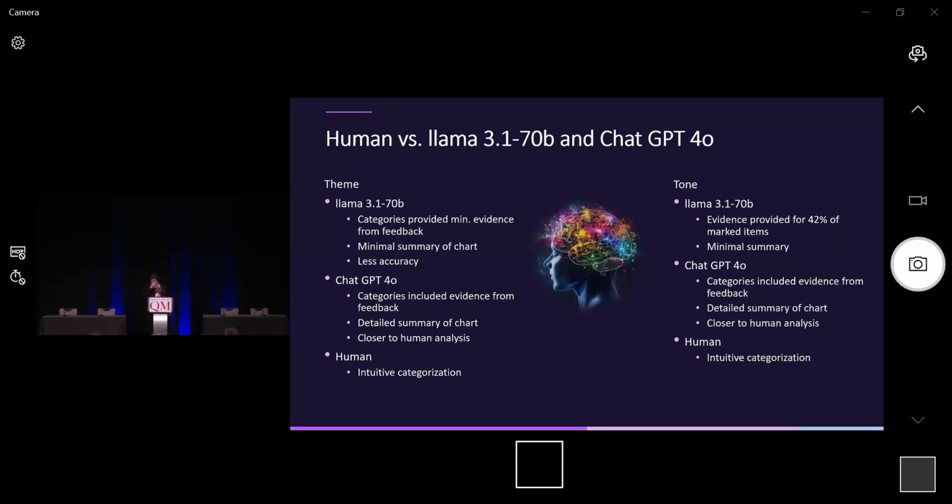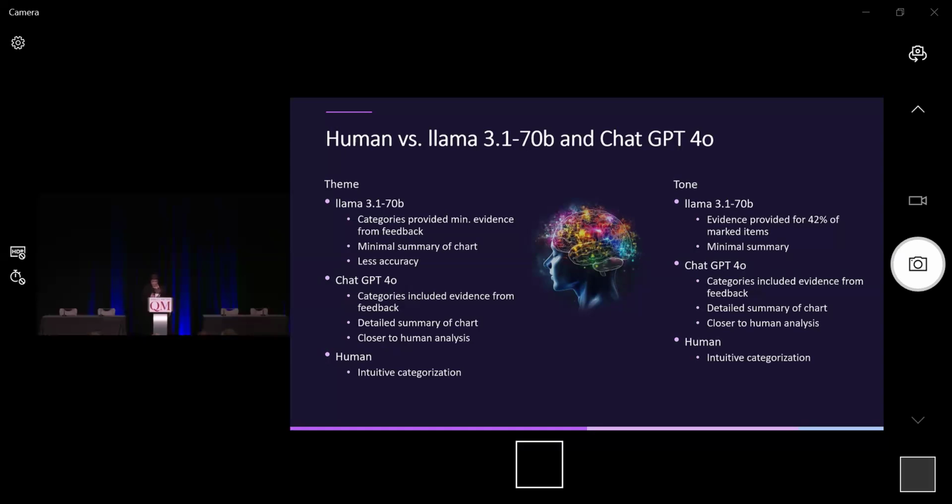We also found that ChatGPT 4.0 gave a far better detailed summary of the reviewer feedback. And in terms of accuracy, it was much closer to the coding that Nikki and I were working on together as well. In terms of tone, ChatGPT completely blew Llama out of the water on that particular issue. And so my future step with that would be trying Microsoft Copilot, another good friend of ours that we turn to on a regular basis, to see if it will be any more accurate, and of course, tweaking the prompting.